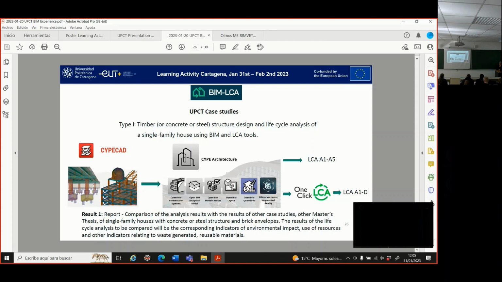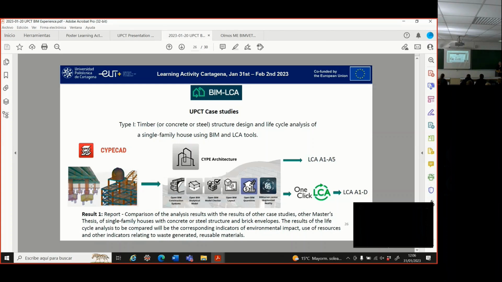Two of them are going to work with concrete for the structure and with steel, and the third student is going to work designing the structure in timber, and all of them are going to choose several materials for the envelope system.